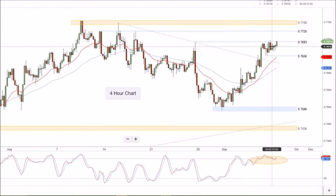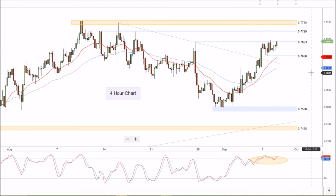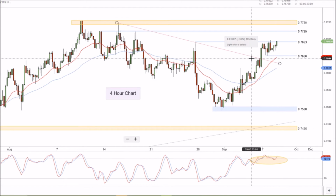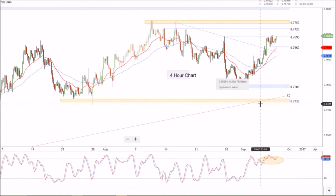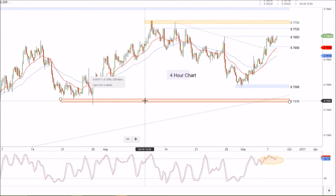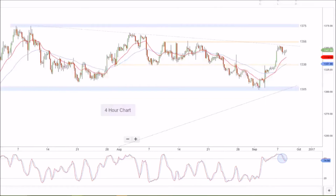But really, we are expecting we could just spike higher, then roll over, contract a bit, build that higher low, maybe somewhere around this zone above 75, potentially 76, for a major leg back up higher. We'll see how that plays out though, but we are expecting that trend. Really, the longer term trend is up. That's the daily support line there, and we've held up above the support level of 74.36, so this could potentially be a longer term higher low at 75, but again, we'll just see how that plays out.